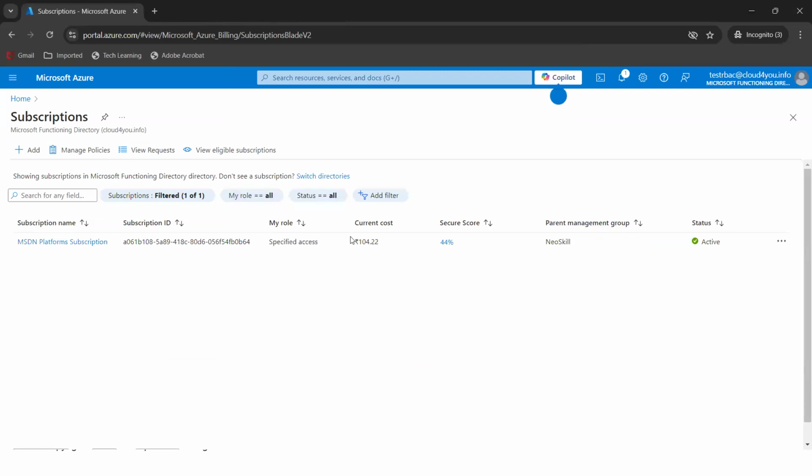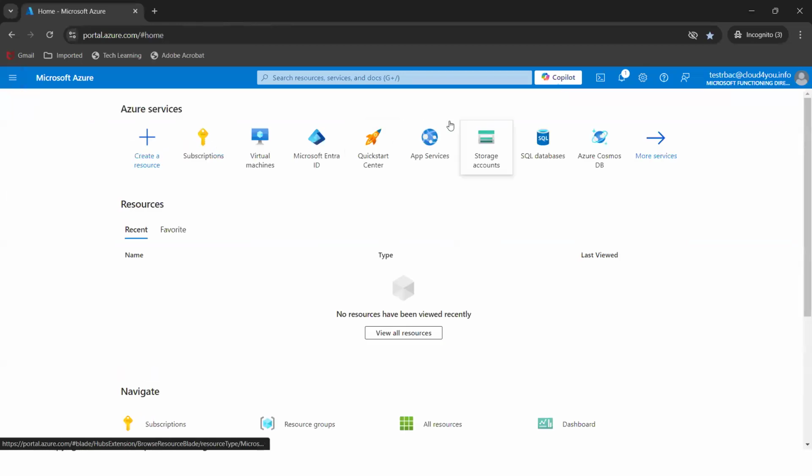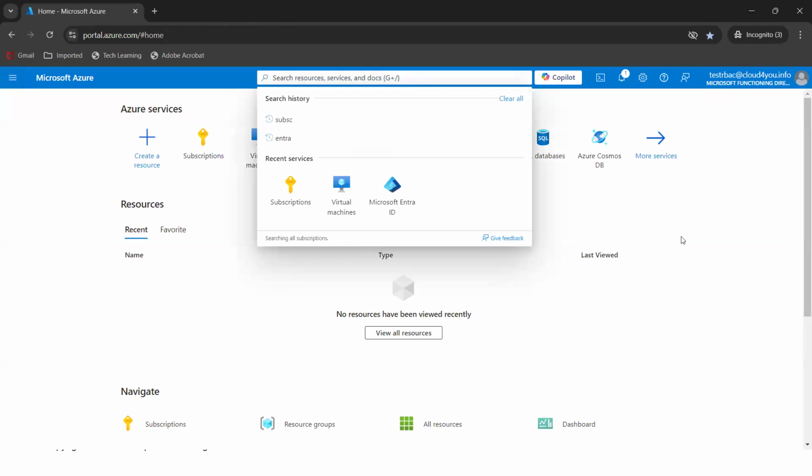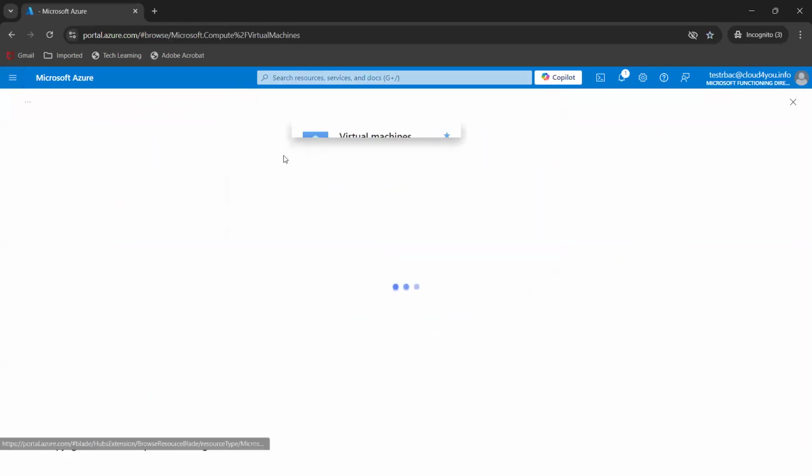Specified access. So whenever you see that, you should think that this user is a contributor, right? So what you can do, for example, if you go back to, let's say, one virtual machine was there, right?